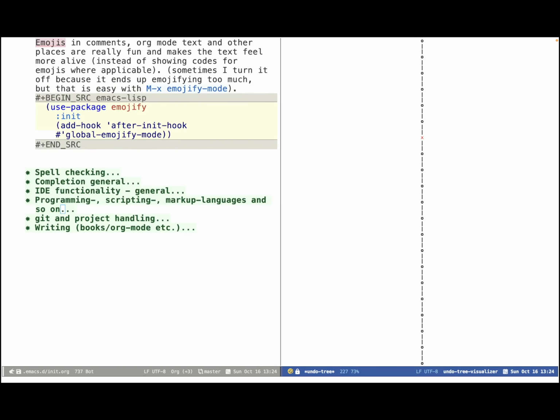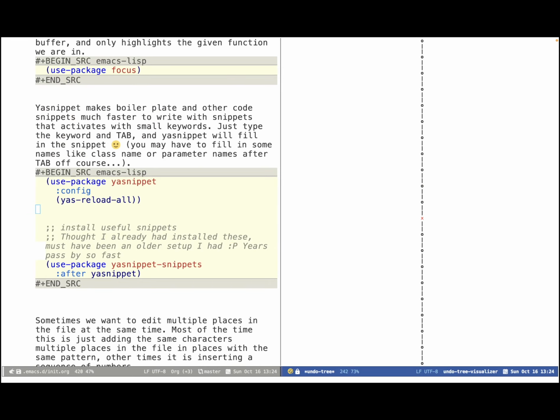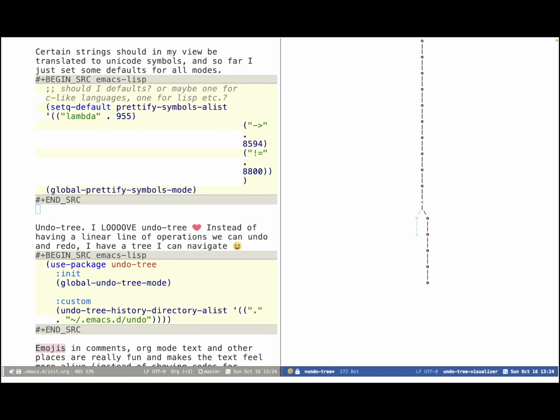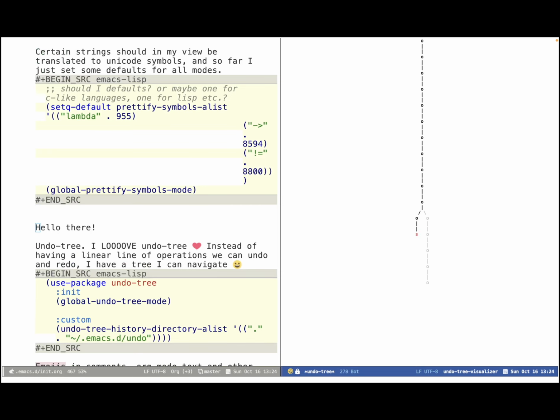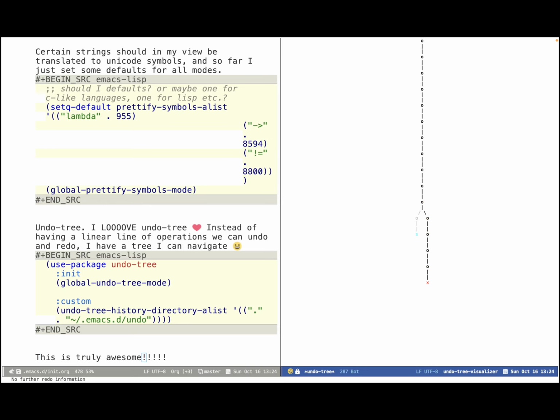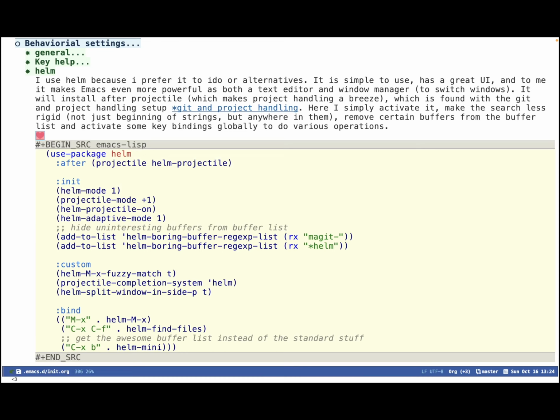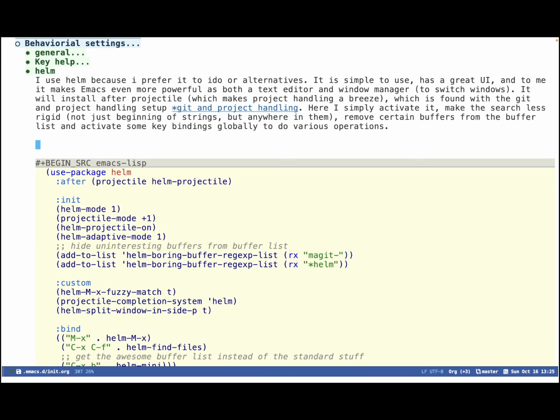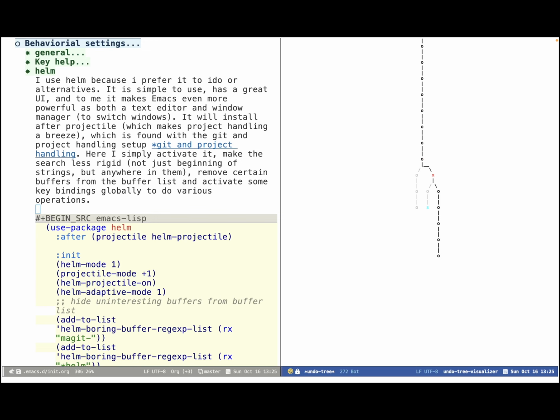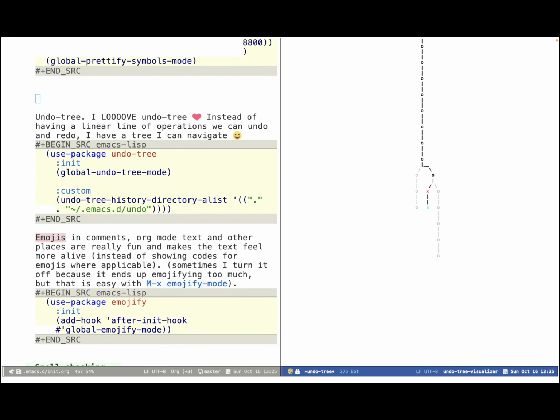I can see all sorts of undo. Here it's probably just a straight line, but as we can see on the bottom here, I have a tree selection. So earlier today I did some edits. Hello there. And another edit. Maybe we can branch out from here somewhere, with this heart in Helm that you will see later. So let's write undo tree is awesome. And let's undo it again. And now we see that we have this nice little tree here.